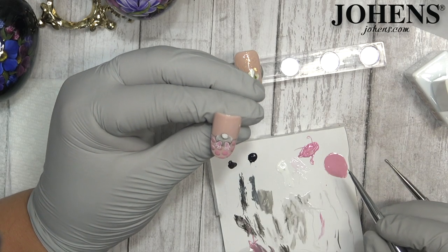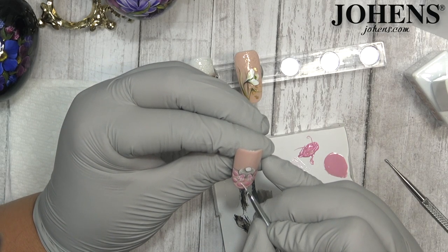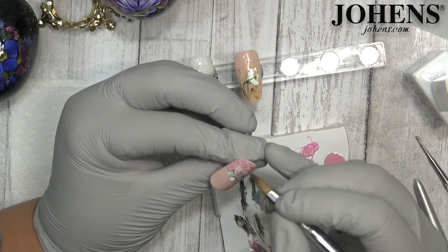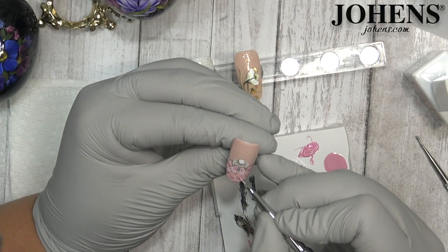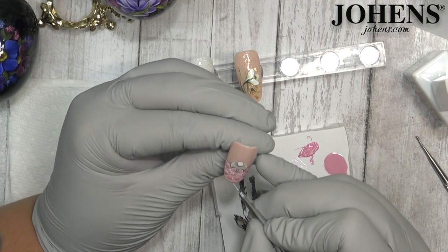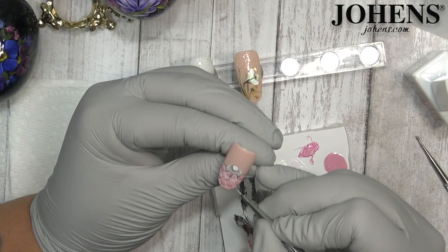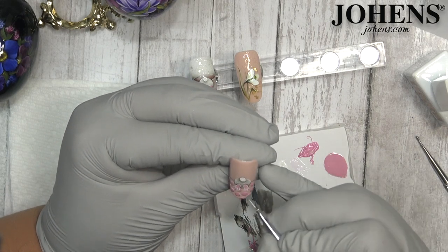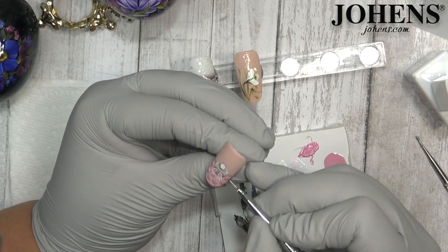And I add a highlighting to make sure it's dimensional, the dots too. Okay, honey, focus, focus. I just wipe it back because, honey, I'm using super tiny quantity of the gel, and this is why you need the brush with this pointed brush. Little badass just gives you endless possibility of painting art on the teeny tiny nails.